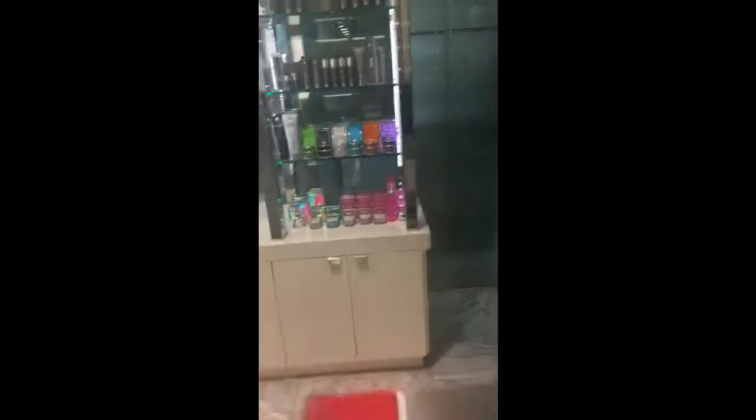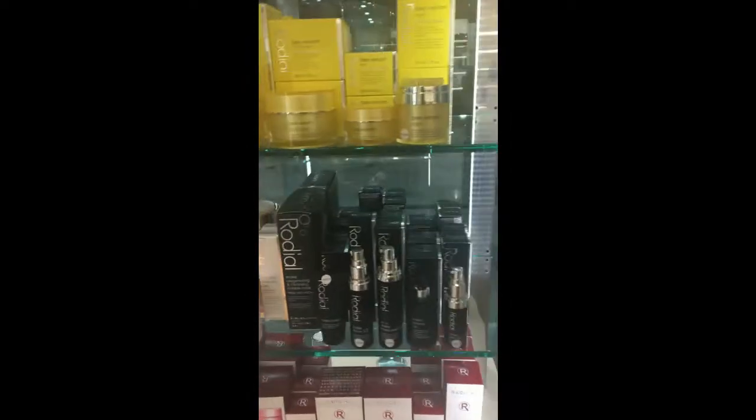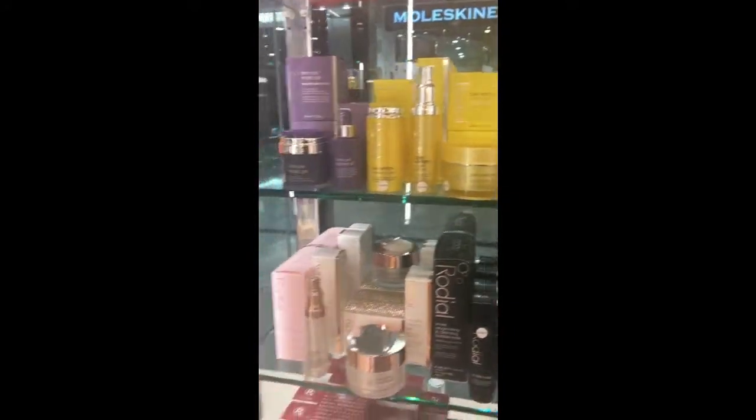oil. So we are at Space NK Apothecary. I have always wanted to come to this place because it contains all the branded stuff. So branded that we can't afford. Okay, let's get a beauty blender.